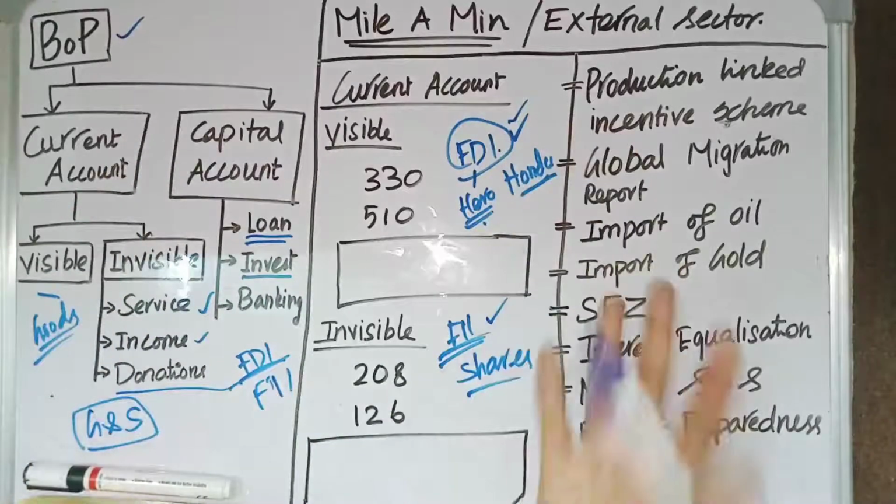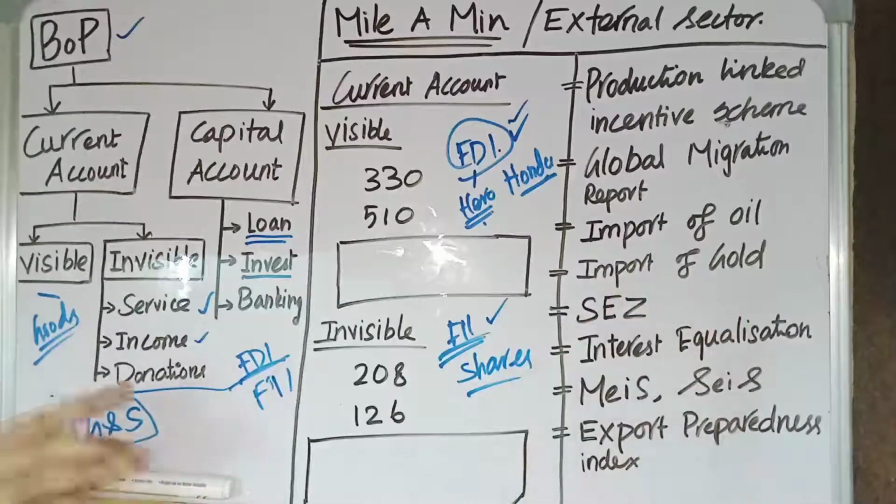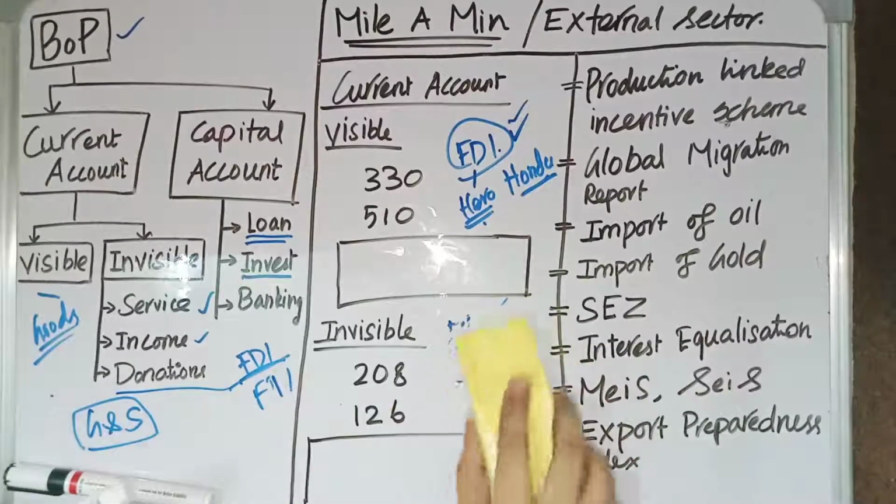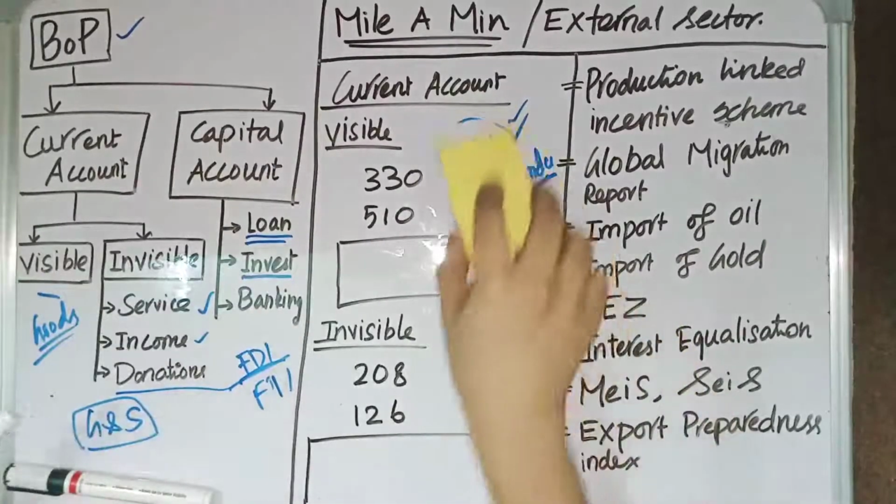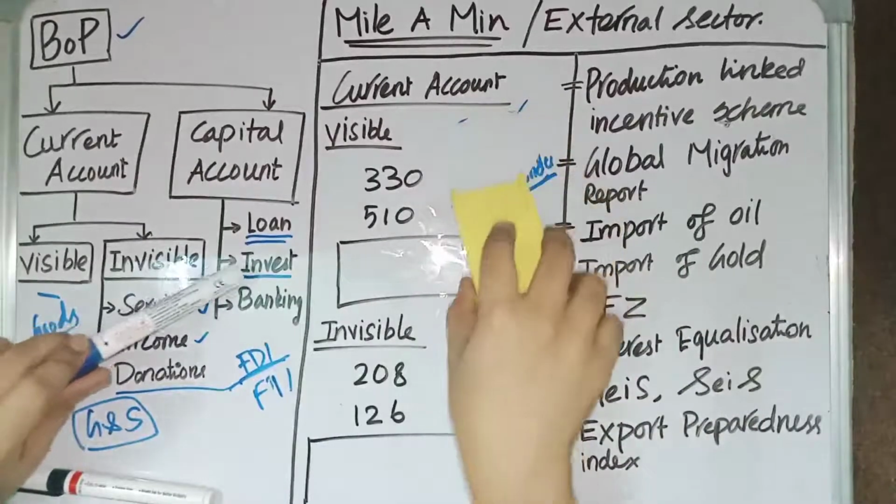Whereas in FDI, it is bringing new technology and is bringing new infrastructure. These are the advantages of FDI over FIA. FDI and FIA is very important for UPSC exam. And then these are the things which come under investment.